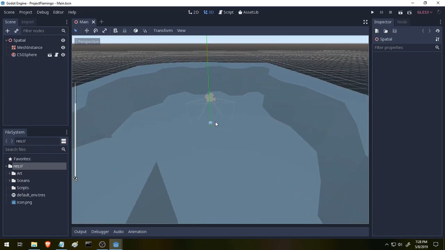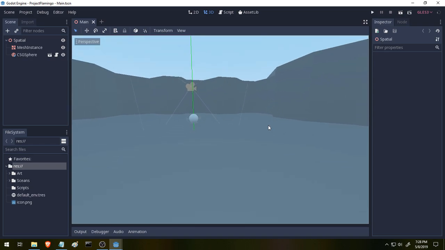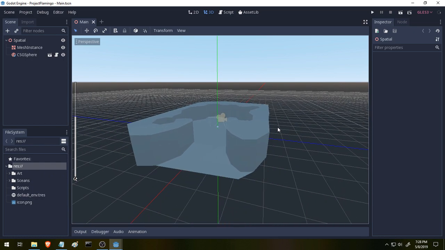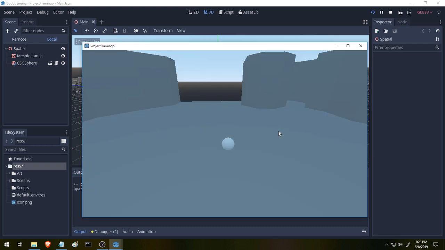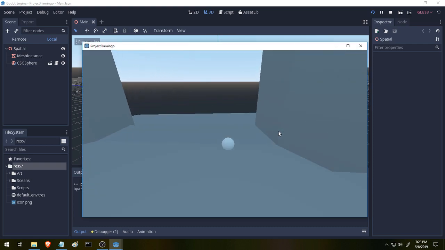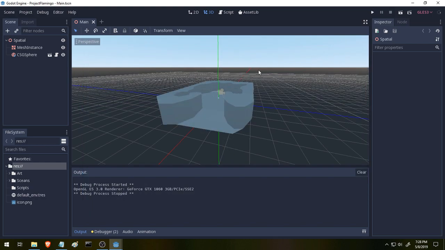We have a camera and a little sphere with a collider around it. This doesn't really do anything yet, but we're going to be working on that today. So let's go ahead and fire up our scene and see what we've got. Boom. We're in our game now, and if we press up on the keyboard, we can move forward and out into the great void of the world. Unfortunately, we can't move backwards, left, or right yet, so we're going to be programming that in today. And I'll go over the setup for what I've done.